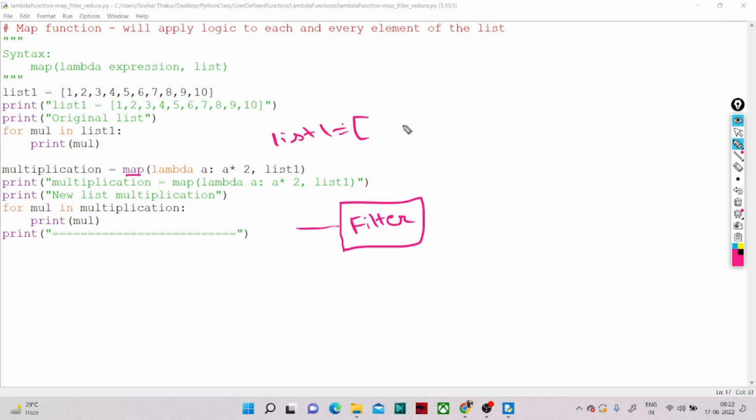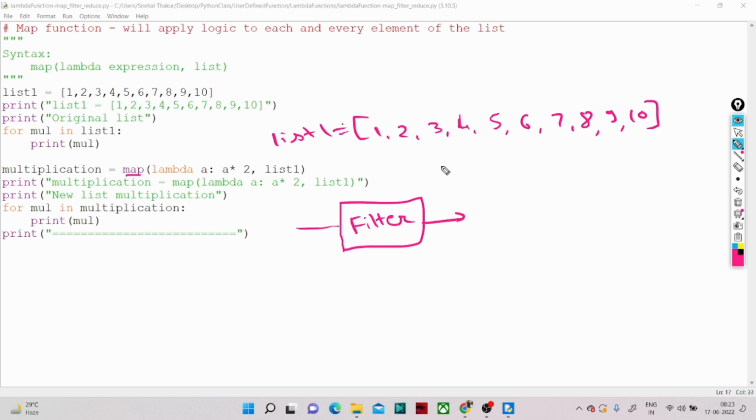We have list1: 1, 2, 3, 4, 5, 6, 7, 8, 9, 10. Now I want to perform a filter operation, and my output should be even numbers. I want all even numbers from this list. And what is the logic to get even numbers? That is the mod operation, right?